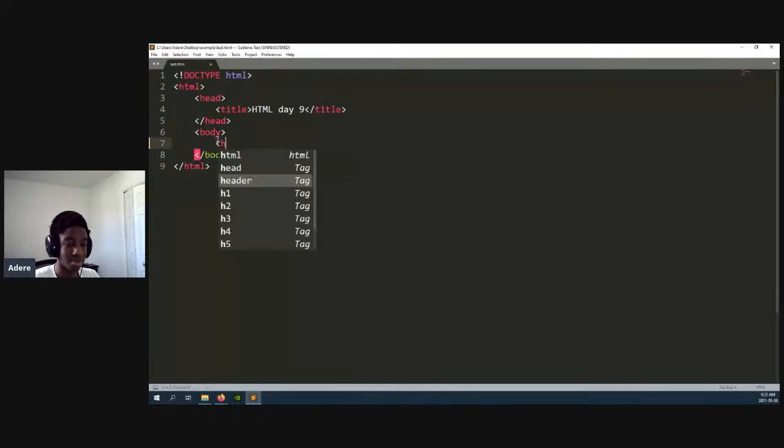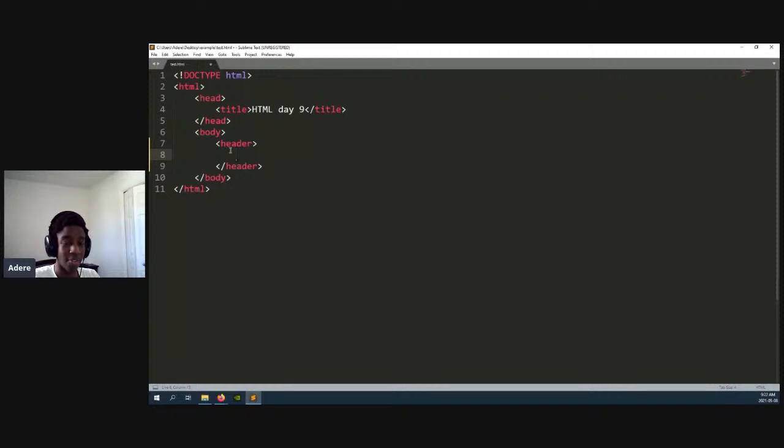So we have header. So once again, header is different from the head tag. The header tag is for putting your actual head content, and that's why it even goes in the body tag as well. So I'll just keep creating my opening and closing tags first, like that. And yeah, so in our header tag, the first thing I'm going to put is maybe a title, and we can also put a navigation bar in there too. So I'll go like this for a nav bar just to represent it. So this is what a nav bar would look like. You can even have a heading, so I'll just say H1 like that, and we'll have it close off like that as well.